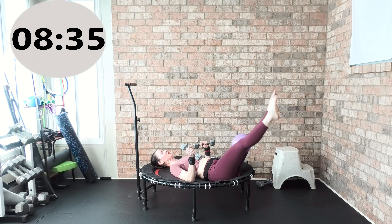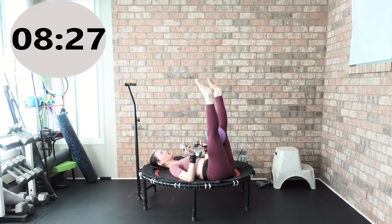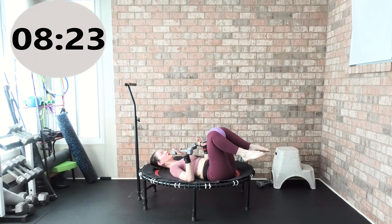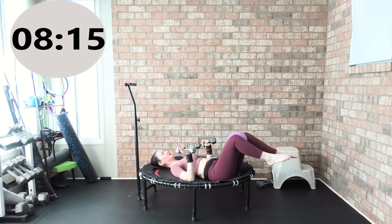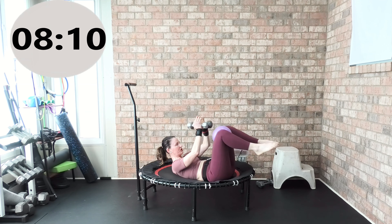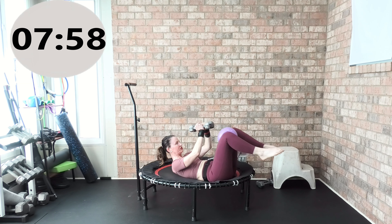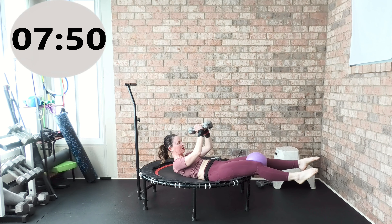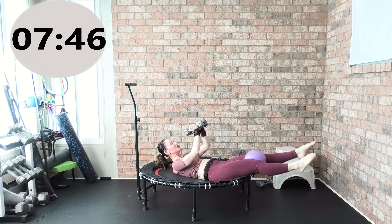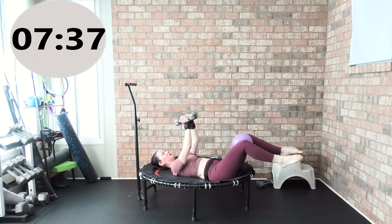Legs up and down while resting — knees come to hip height or hip level. You lift, come down to the rebounder frame, knees in. You can leave your upper body on the rebounder surface or take it off and hold your two weights pressed together, shoulder off the mat — just adding that extra core challenge. Move through that wet cement — go as fast or slow as you want. No tension in the head, neck, or shoulders. If you feel tension there, you can hold your weights up. Three, two, one — weights off to your side.